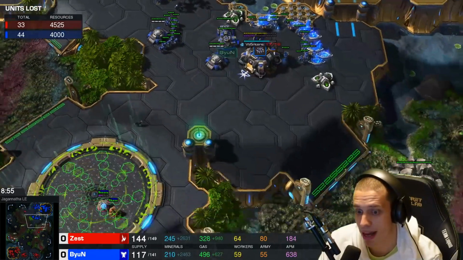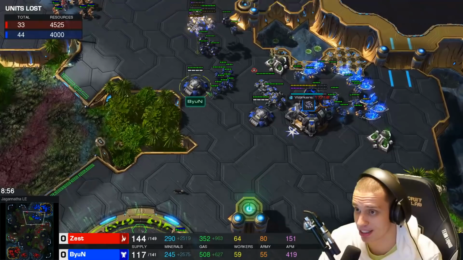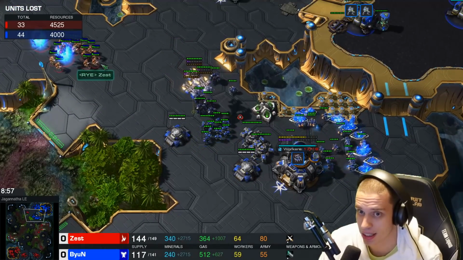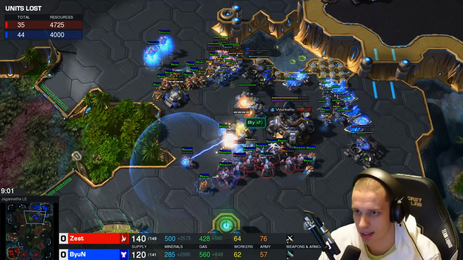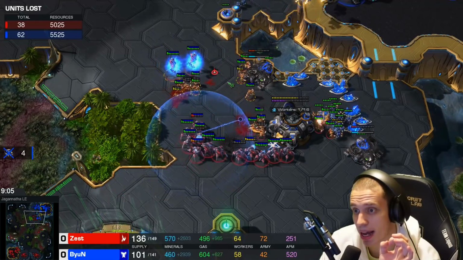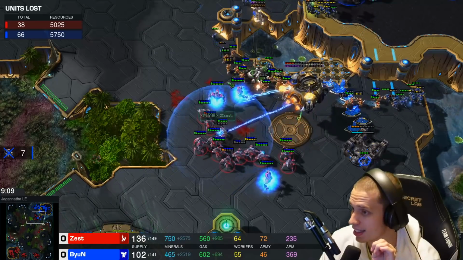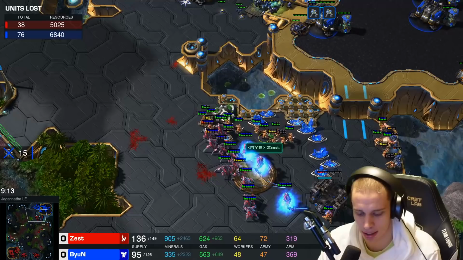He sets up a massive flank here, makes sure he has enough zealots to tank for this army, otherwise it might just be a breakthrough from the other side. And Zest just comes from 2 sides here. 2.5 sides. And just like that. 2 sides. Once zealots actually connect with Bio, they're extremely overpowered. The nice thing for Terran is that you can just kite back forever. And here, I mean, Zest just kind of wins.